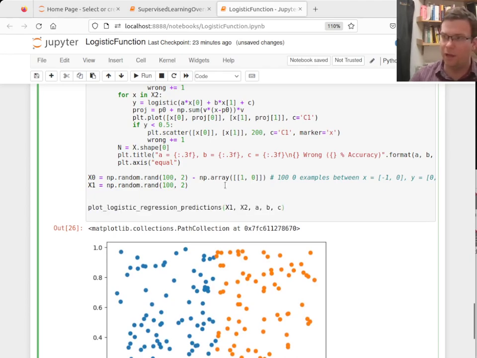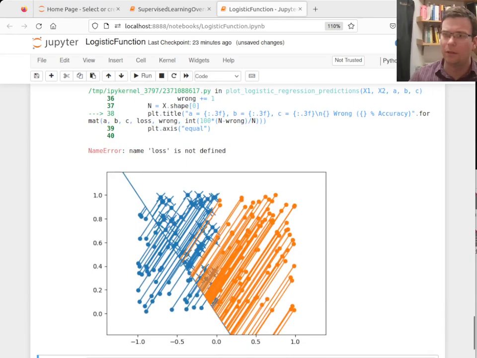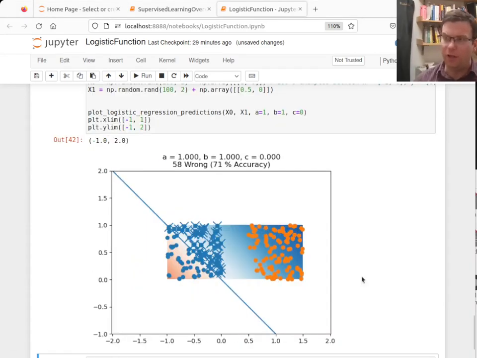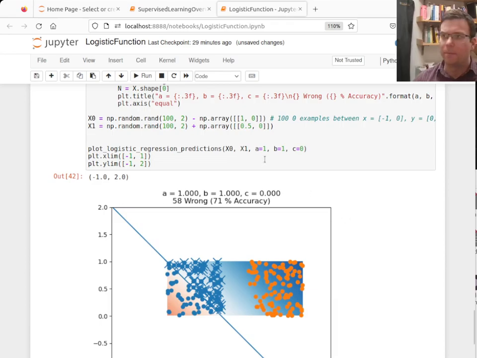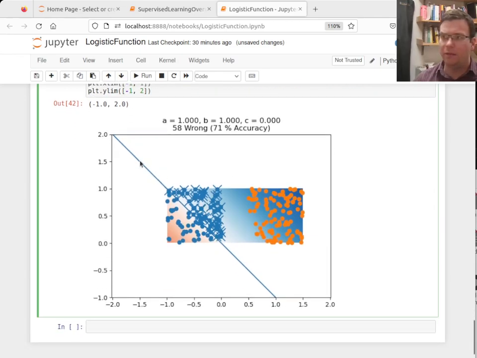So this is just going to plot the two classes superimposed with particular choices of the parameters for the 2D logistic function. Let's say we'll start with a equals 1, b equals 1, c equals 0. Okay, and I tweaked the code a little bit. So let's start to play around with this. With these parameters, a equals 1, b equals 1, c equals 0, I get this line here that goes through the origin. So that's the line at every place where the logistic function evaluates to 0.5. That's the separation between positive, which would be above the line, and negative, which is below the line. And I'm showing again the logistic function evaluated there.